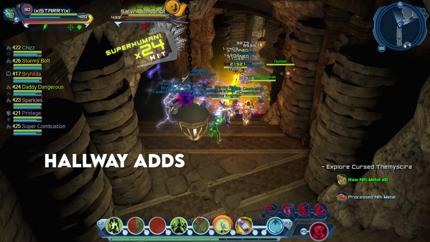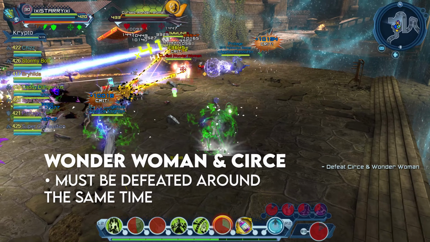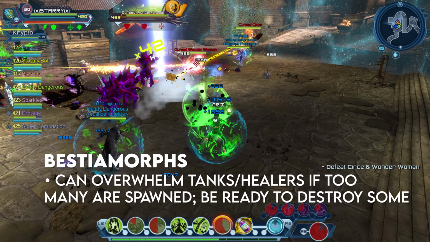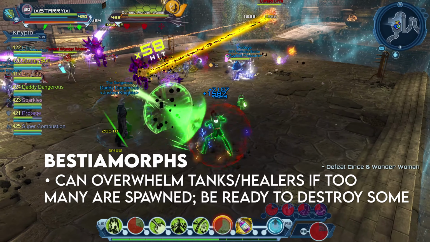You'll start this raid off fighting hallway ads before reaching the first boss fight, Cursed Wonder Woman and Cersei. Both bosses must be defeated around the same time as each other. There will also be bestiamorphs aiding them in the fight. These ads are not a priority and can be ignored in favor of keeping all damage solely on the bosses.